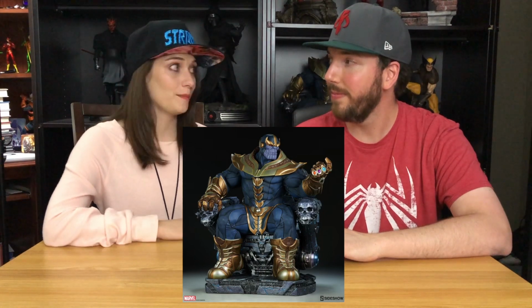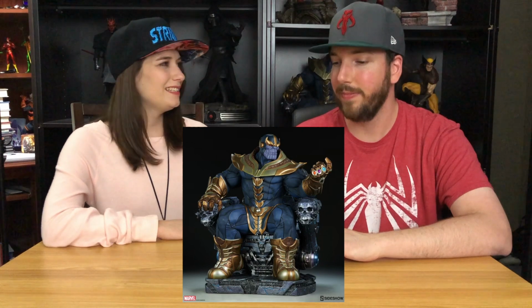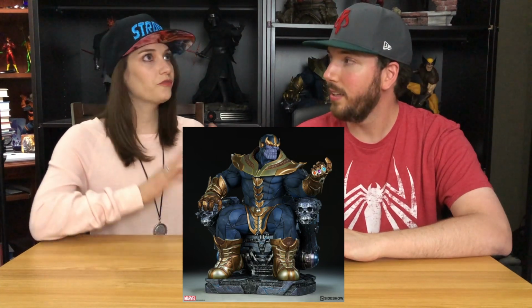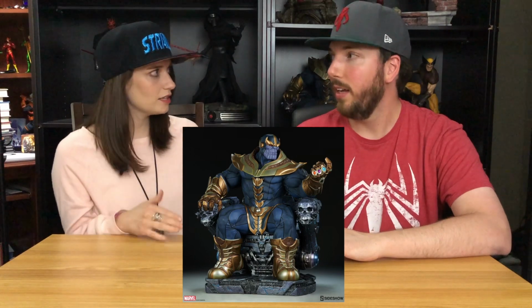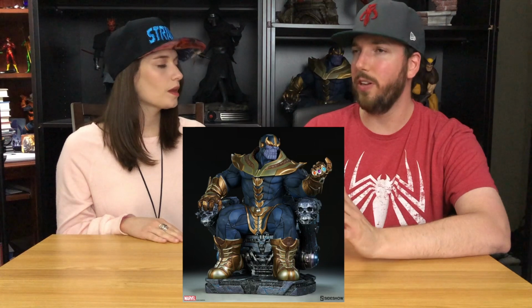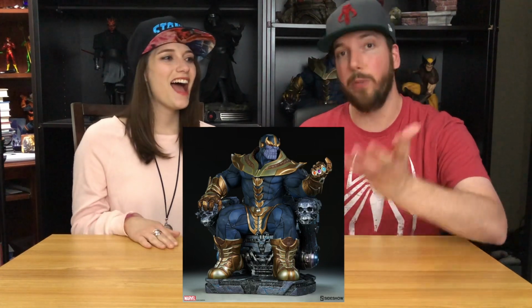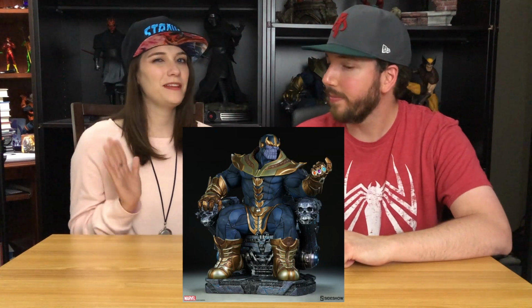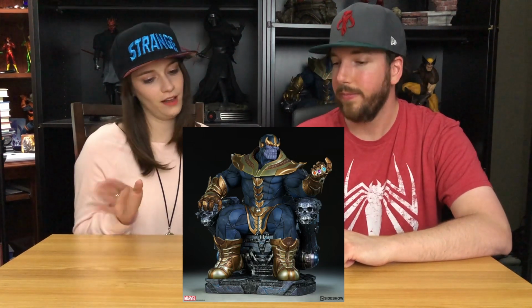I love his armor. I'm a huge fan of the blue and gold armor. I did see that picture you showed me from Endgame where he has the gold armor. Isn't there a statue, I think Iron Studios did a really good quarter scale Thanos with the gold armor. Yeah, from the movie. I'm not such a big fan of the gold armor. If I had to choose, I definitely choose the blue and gold. I like it a lot better.